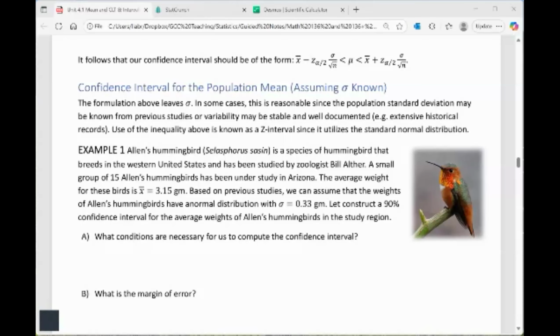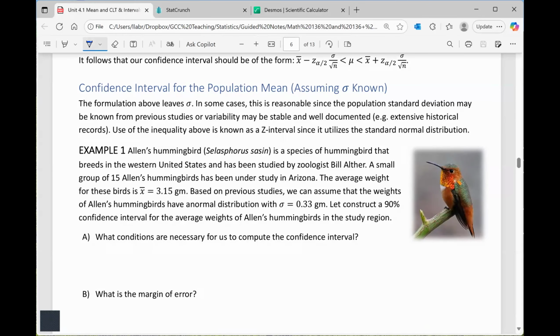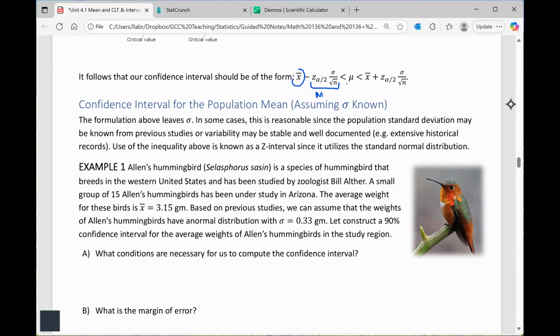All right, let's go ahead and continue with our topic of confidence intervals. So far in our discussion, we've stated that the true population mean is going to be between our sample mean, x bar, and I'm going to subtract my margin of error. So that's the margin of error for the mean, or the error bound for the mean, EBM.